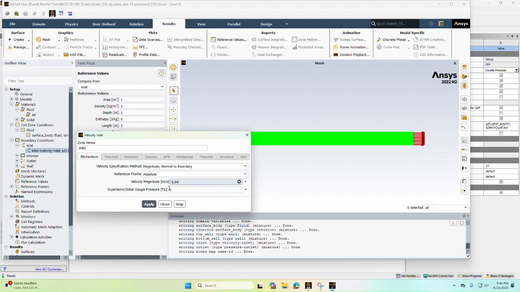Calculate this number, and to create the Reynolds number, you get a number around 2000, which is laminar and not turbulent.